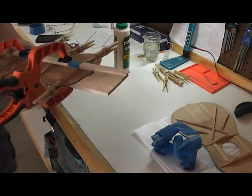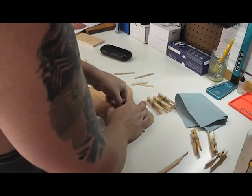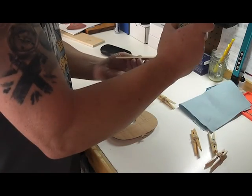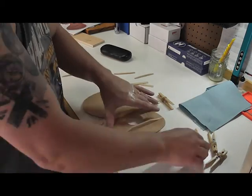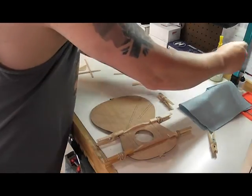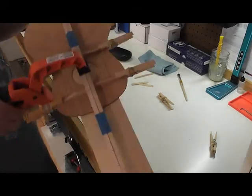Here I am gluing on the braces to the front. These are the 2 main braces on the front and just behind the sound hole. And again, just doing the same clamping with clothespins and a brace across the top.